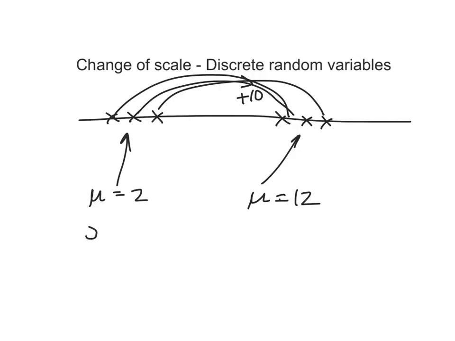Now, what about the standard deviation? I'll use this sigma symbol. Let's say the standard deviation is 3 for this set here. Remember, the standard deviation is measuring how far spread out these numbers are. So what's happened to the standard deviation of this new set of numbers here? Well, if you look at it, they're not any further spread out than the original set of numbers, so the standard deviation stays the same. So that's the first thing. Adding on or subtracting a number certainly changes the mean, but it doesn't change the standard deviation.